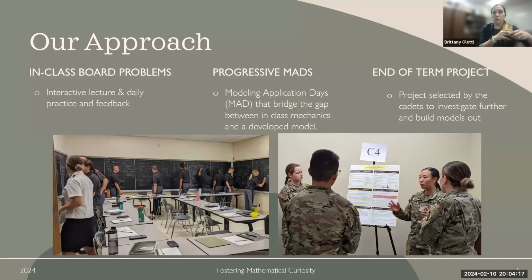And then once we feel that they have this really great modeling process, we do this end of term project where they get to select their own project and build out these models that they get to work with. And we'll talk more about the project as well in a minute. So all 3 of these lines of effort are kind of being conducted simultaneously, but the end of term project doesn't get introduced until we finish MAD 2. So we'll talk a little bit about framework.